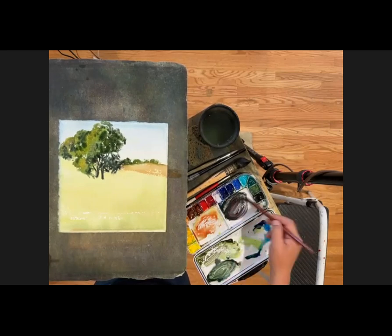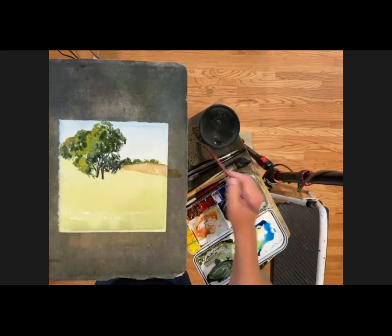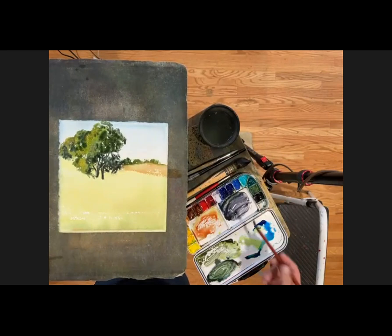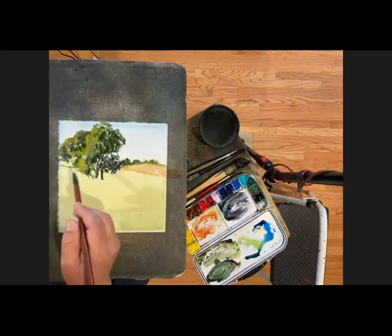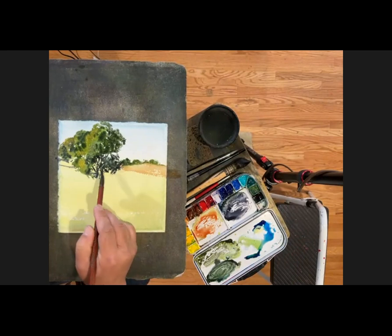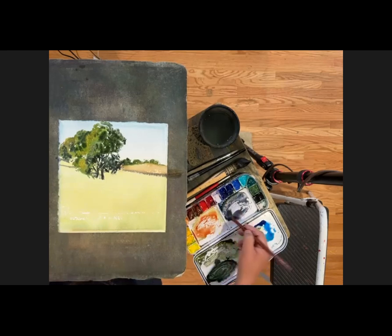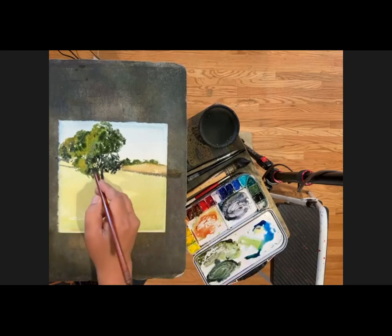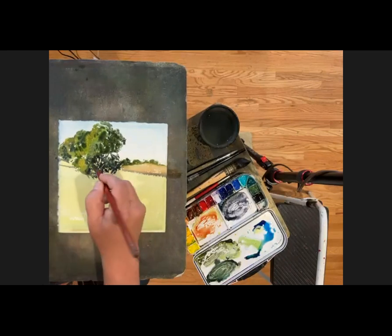So not to be denied. I'm mixing up over here a kind of lavender color, a purpley color. And we're going to drop some of this in one area and a green in the other, and they're opposites, and it should provide some interesting mixtures. So this is going to come in. So I really like in the photo how these shadows move across these hills and they draw your eye down this way. So I really want to make sure that I get that in there.